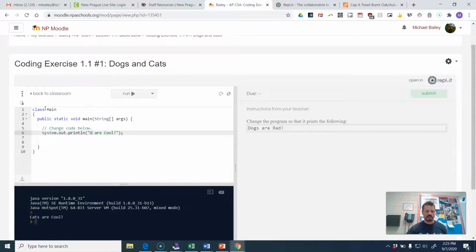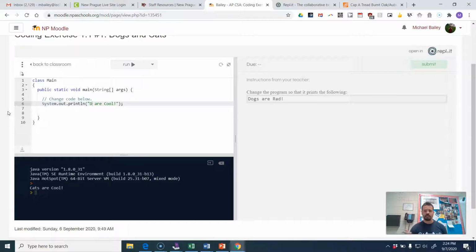Again, as far as I can tell, those settings will be saved when I go into the next exercise. I won't have autocomplete. And as long as you stay logged in on that rappel.it site, it should automatically pull you up with all your settings and stuff like that. Okay, so let's say dogs are cool. Yep, run it. I fixed my program. Okay, now it looks like things are doing what I want. Obviously, I'm wrong here, but I want to show you something.